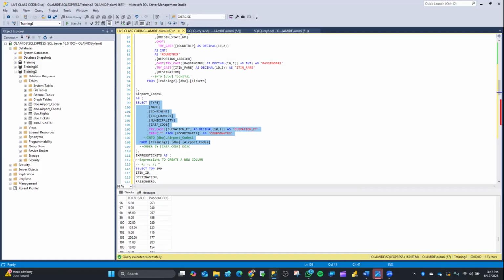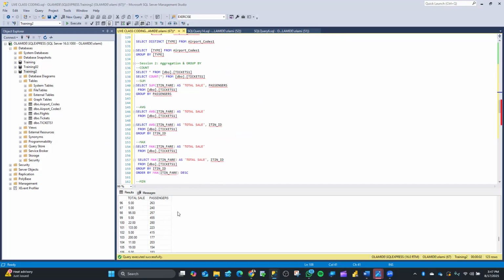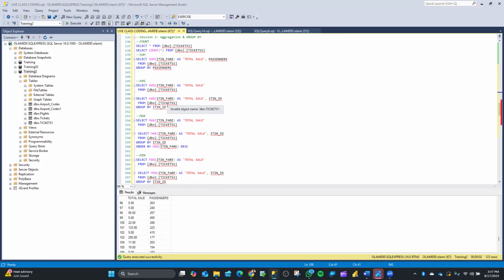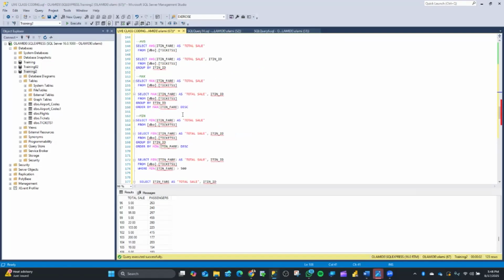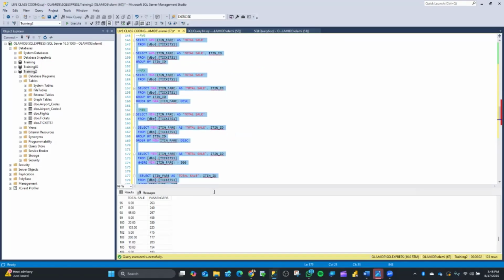So let's expect our exercise on the platform. Then I'll also share the link whereby we are going to drop the exercise. When you are done with the exercise, I will encourage all of us to use ticket 1, flight 1, training 2, so that when I copy the code and run it, I will know that you've actually done the same. I won't have to be changing it for everyone, so it will be easier for me to go through all the code. Once you are done, you just copy it and paste.